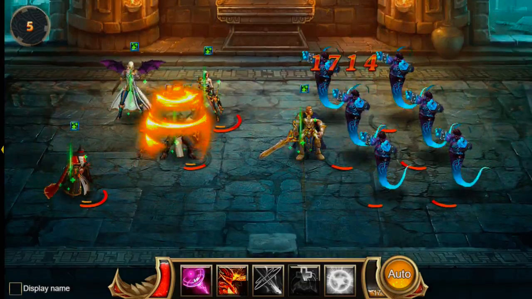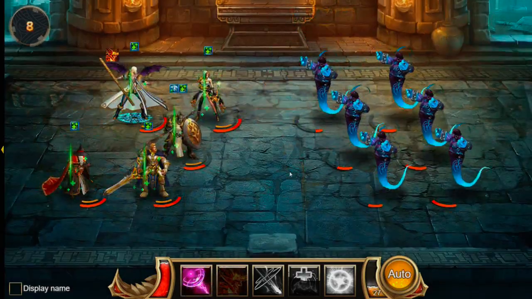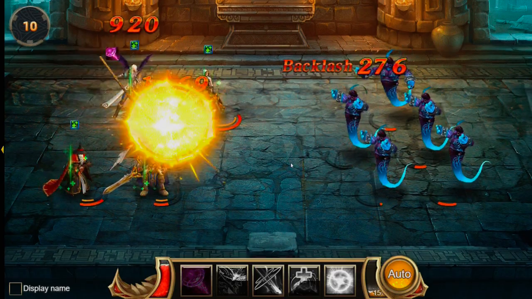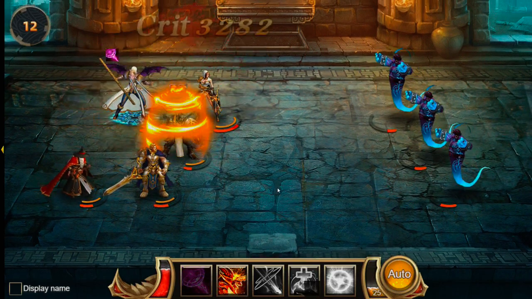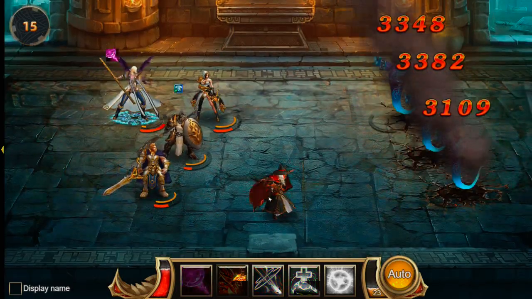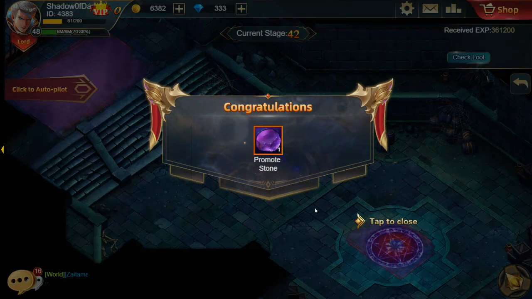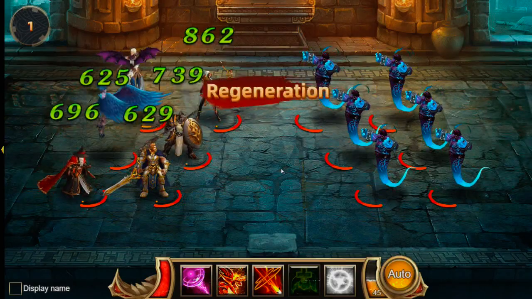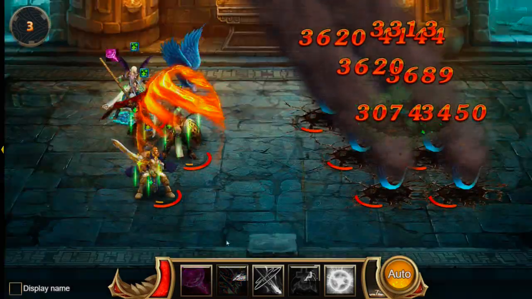Unfortunately, my healer just got defeated really fast. Need to keep casting the Regen buff just to try and survive against the enemies. I'm doing a bit better this time. Alright, we're through that one. Let's keep going. Stage 43. Repeat the same pattern as I've been doing, Regen buff and then AoE, Dragon Flame.